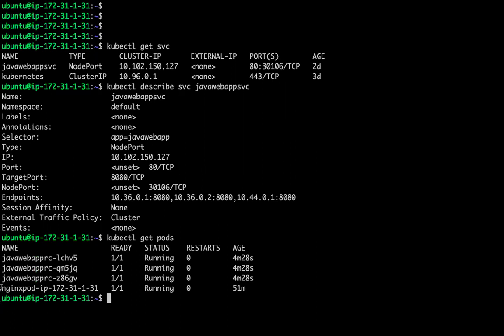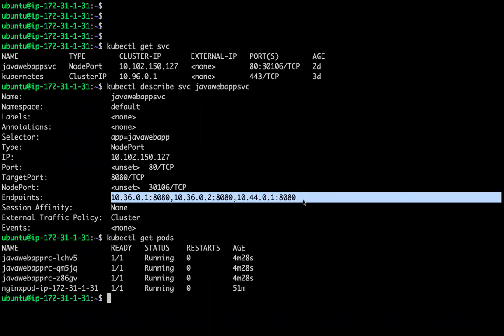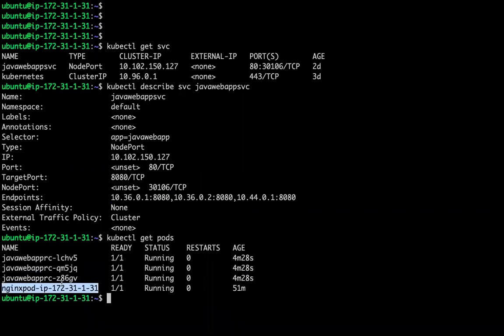But in total I have 4 pods, right? I have 4 pods, but why is the service having only 3 endpoints?